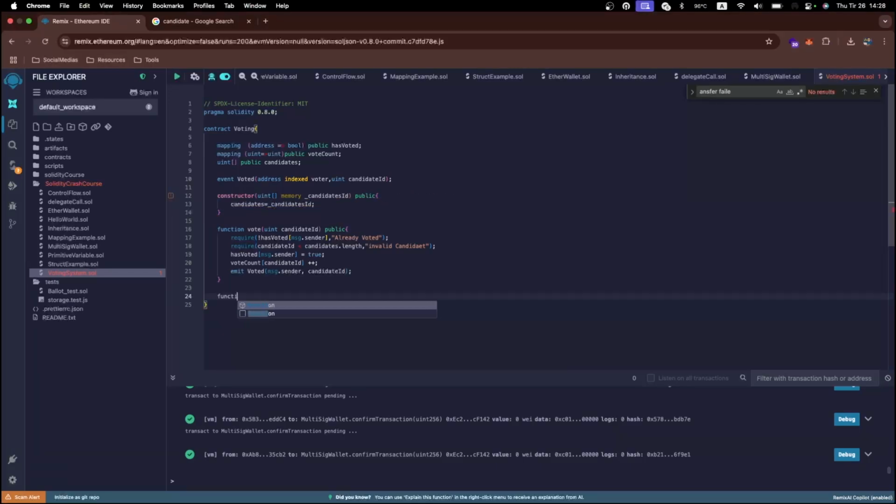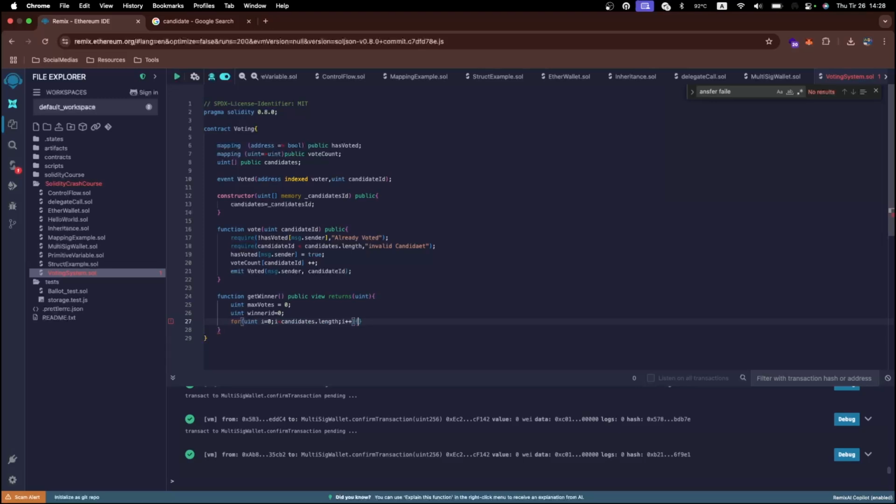I also define function getWinner, public view returns. uint maxVotes equals 0, uint winnerID equals 0. For uint i equals 0.